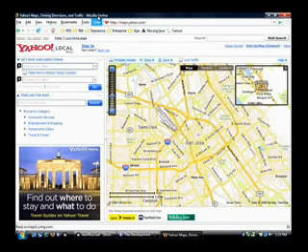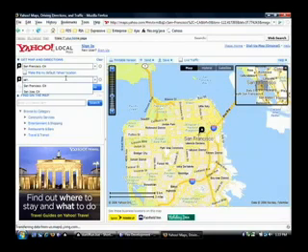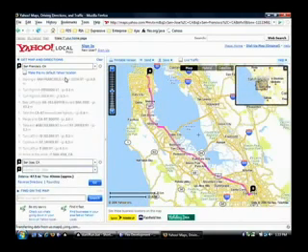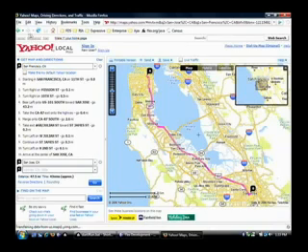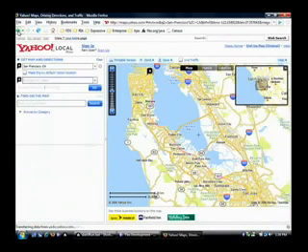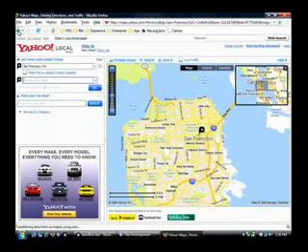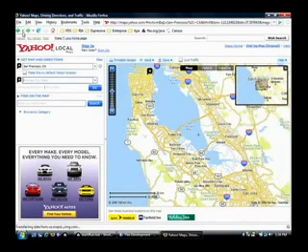So this is a Flex application, and if I get directions from San Francisco to San Jose, you'll see that it's changing the named anchor in my URL, but it's also hooking into the back and forward buttons. So now I can go back and we restore the state back to the previous place without doing a page refresh. The URLs are all bookmarkable and can recreate the right state within the application. So you get that back and forward integration out of the box within Flex.